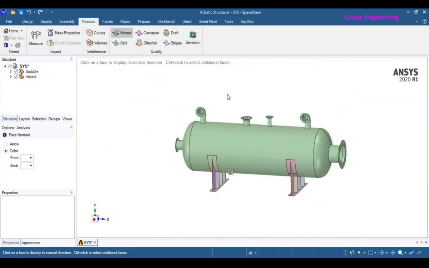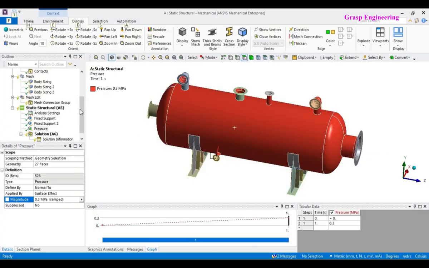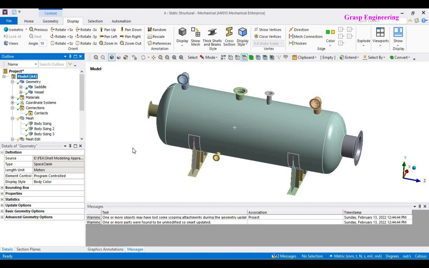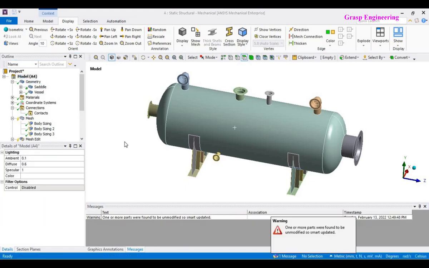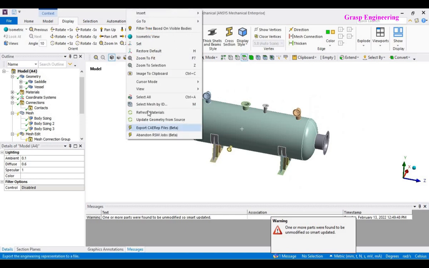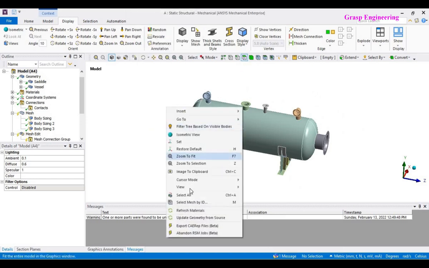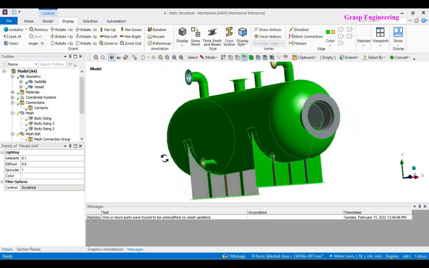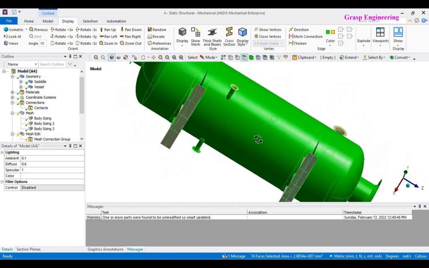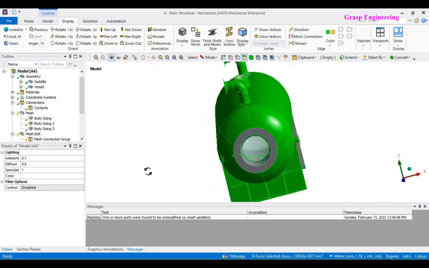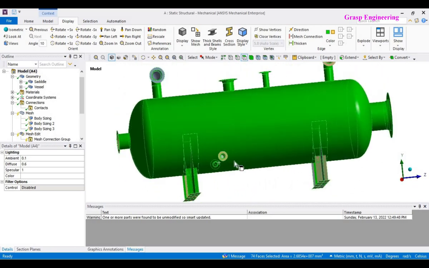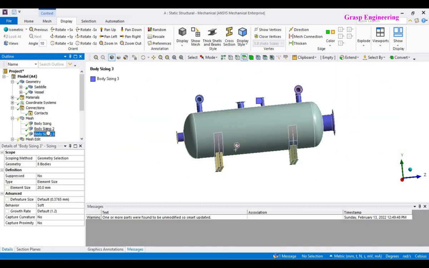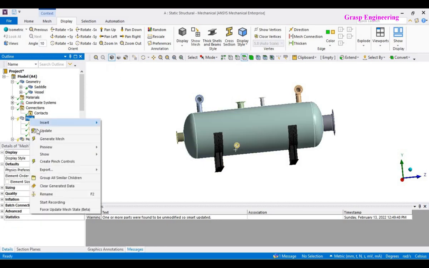Okay, now let's quickly go to our mechanical. And here, further you need to update the geometry from source. So if you see here, right click, first select the face, right click, select all. You will come to know that from green color direction also, like all normals are right now up to the mark. Or you can say there is no problem with the normal issue. Now let's first, let's do our mesh.